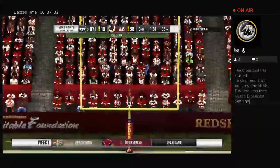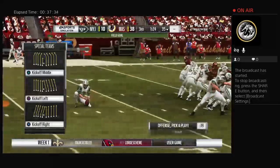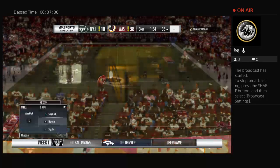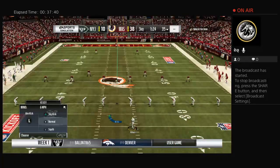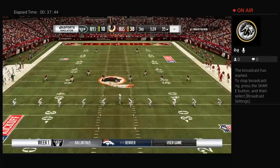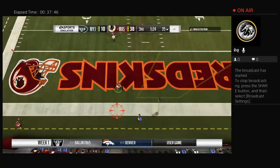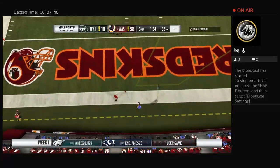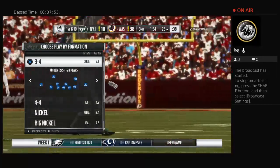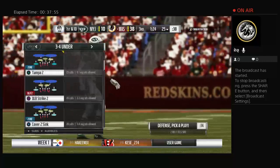The kick by Tavecchio is good, and the drive will wind up yielding 3. I'm kind of surprised by that they kicked the field goal. I guess you get some points, but this deficit 3rd quarter, I don't know. Yeah, I don't either. I'm with you on that one. When you're down that much, kicking a field goal, does it feel a little bit maybe waving the white flag and just want to get out of here? Yeah, I think you got to go ahead and try and get some bigger points on the board.